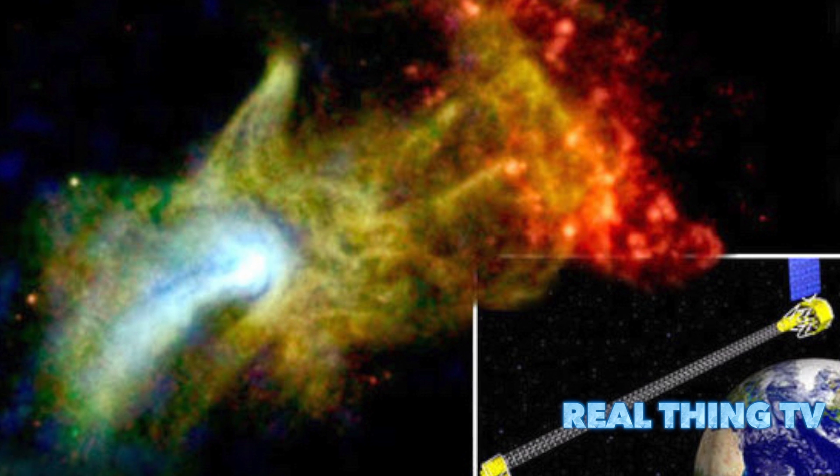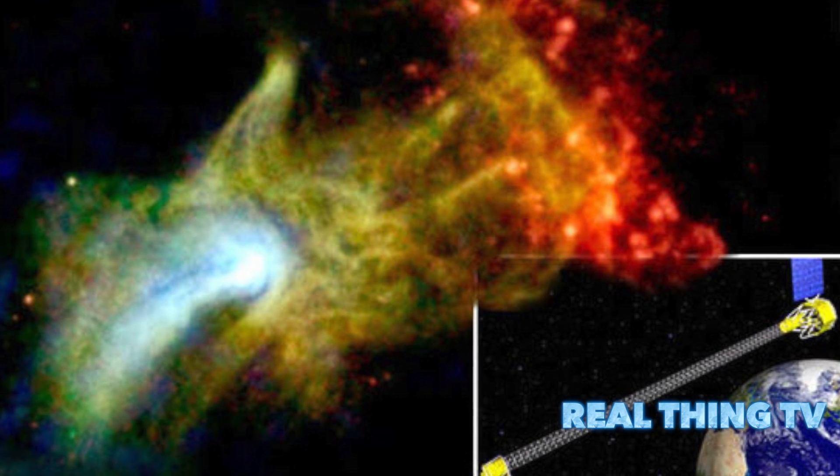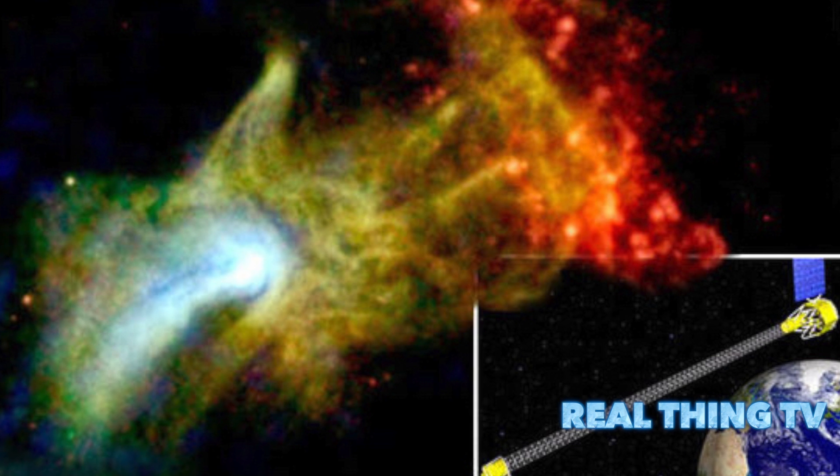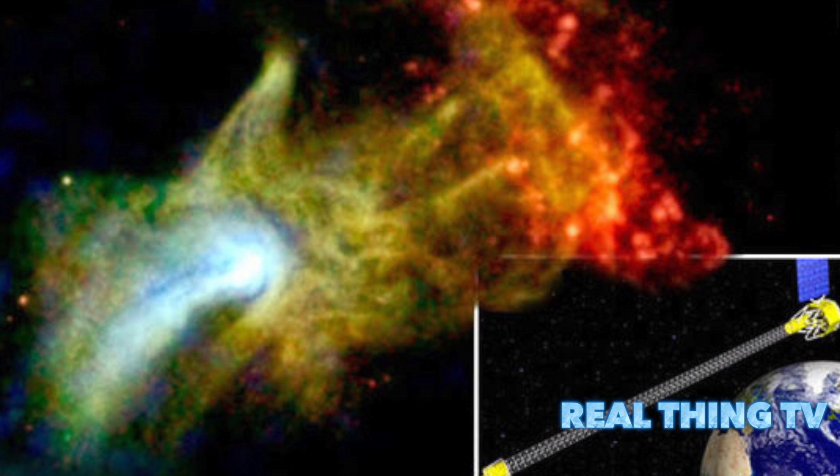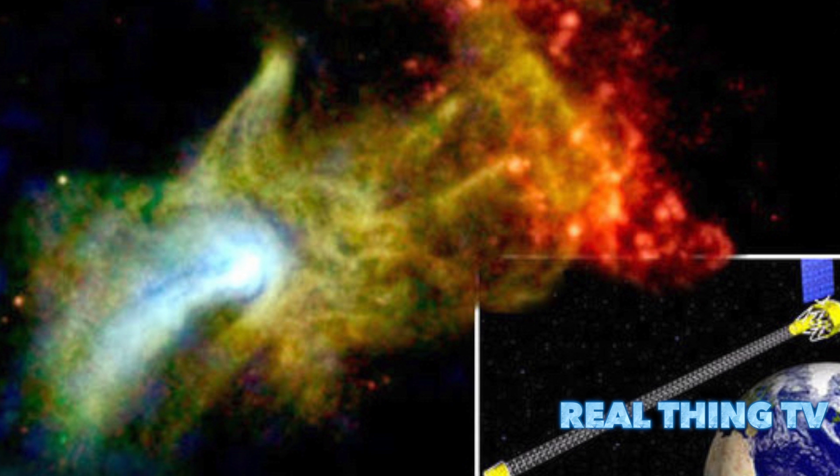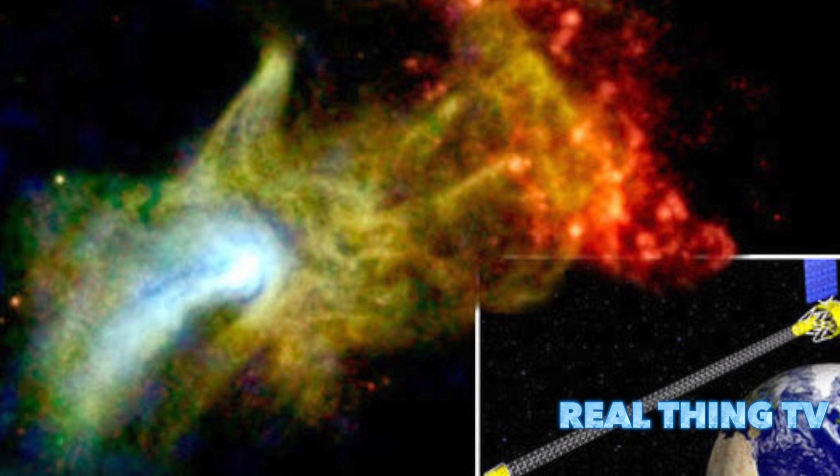The hand is believed to be the remnants of the star which went supernova and ejected an enormous cloud of material, leaving pulsar PSRB 1509-58 in its wake. The remnant cloud, when viewed via high-energy X-rays, shows up as a green, red and blue hand, a staggering 175 light-years across.